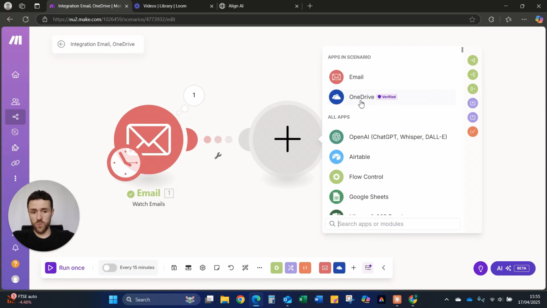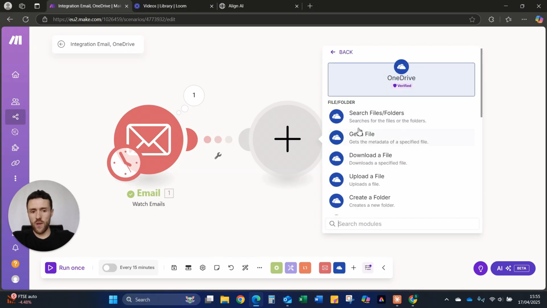So here we can use OneDrive. That's where I've got my files saved. So you could have Google Drive, Dropbox, any other sort of storage platform. If we add in OneDrive, again, you have different options. So you can do this when you're actually receiving files. You can save it and upload it to the OneDrive. But yeah, for this example, we're going to download the file because we want to download the ebook to email onto them.